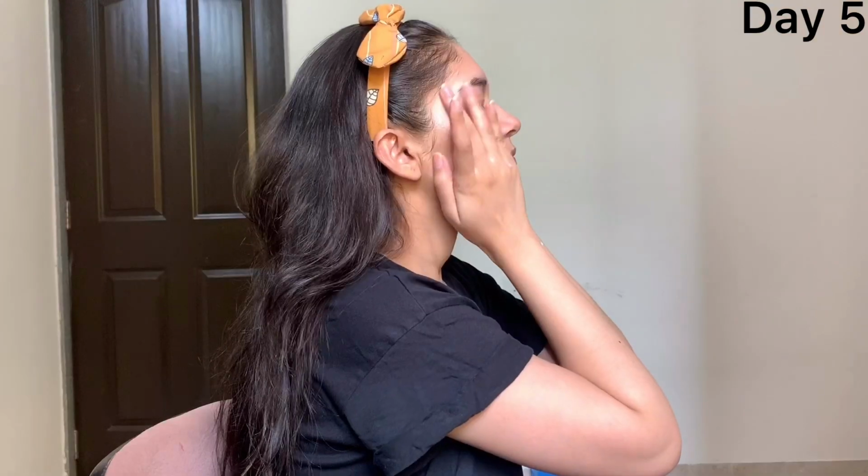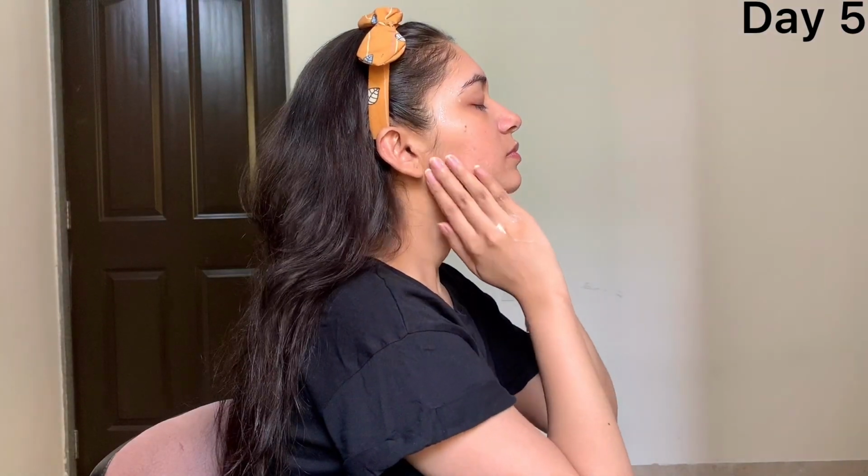And it is day 5 and girl, you need to see that glow. Like, I haven't even applied a single toner on my face. This is literally my bare face just after washing it. All the blackheads, all the whiteheads, all the redness is gradually going from the skin, and I can see some really positive effects on my skin. So far, it's a double thumbs up from my side.